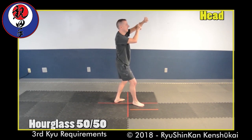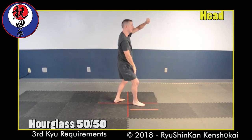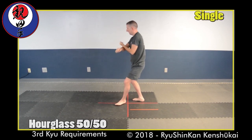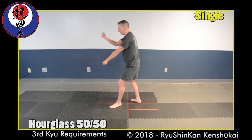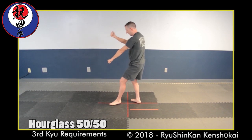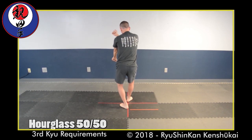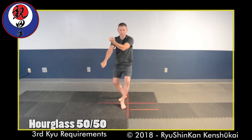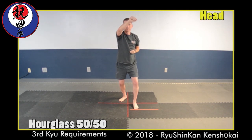This time, whichever hand is forward, the leg is forward. This is the opposite of the other sessions we've done. So: upper, single, drop. This time when I cover, it's not rolling — it's staying palm down. So I'm coming that way. See how I strike? This way, into that strike.